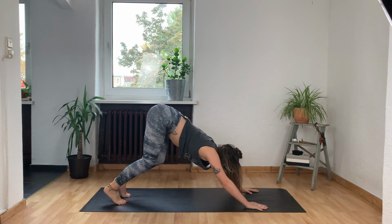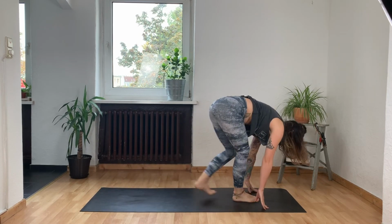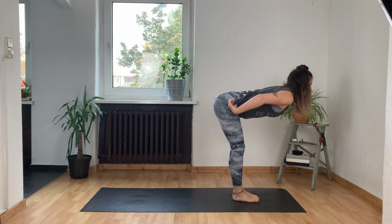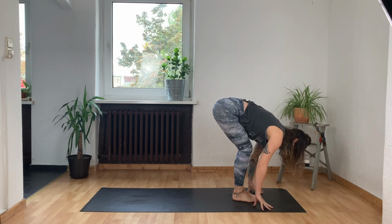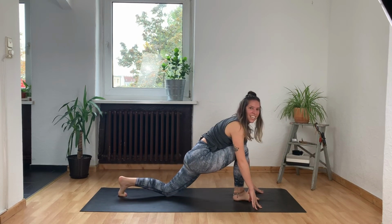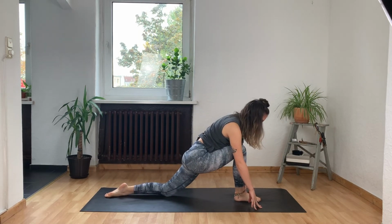And then bend the knees, look in between the hands, make your way to the top of the mat. Inhale, halfway lift. Exhale, fold. This time, let's step the left foot way back. Nice, come down on that back knee. Beautiful. So we found our lunge on the other side.